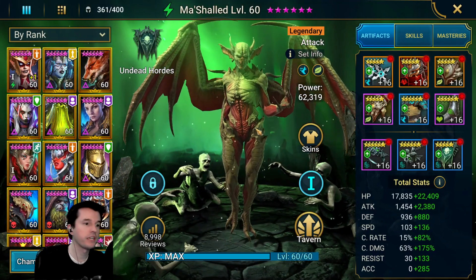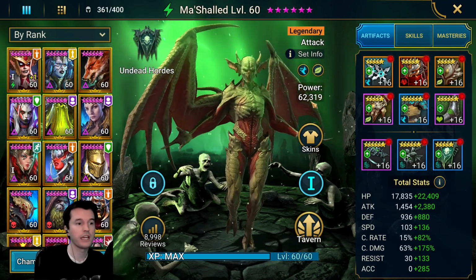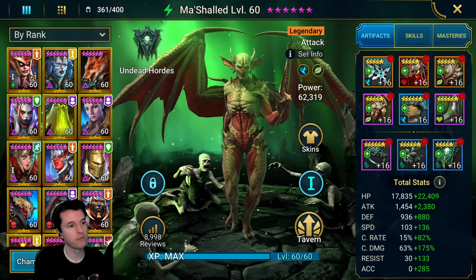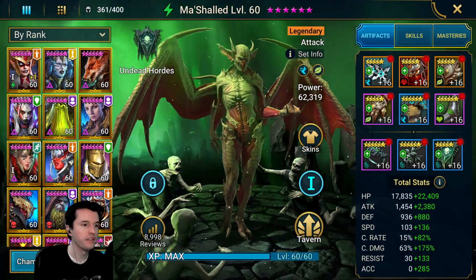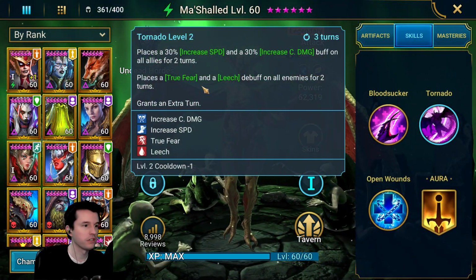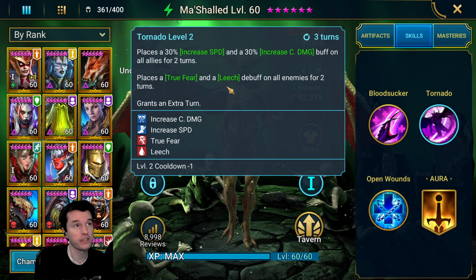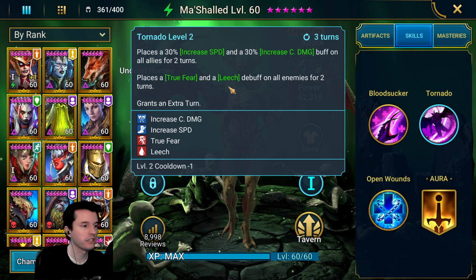Next champion I ended up bringing was Mashald. Now, again, we're talking about a legendary, which means a lot of you are not going to have this. But let me tell you about why I brought him, and then you might find somebody else that fits the bill. Now, Mashald does a few things. One, he puts Leech on all enemies. This allows us to be kind of greedy and not run a healer. The Leech ends up fully healing our team constantly.